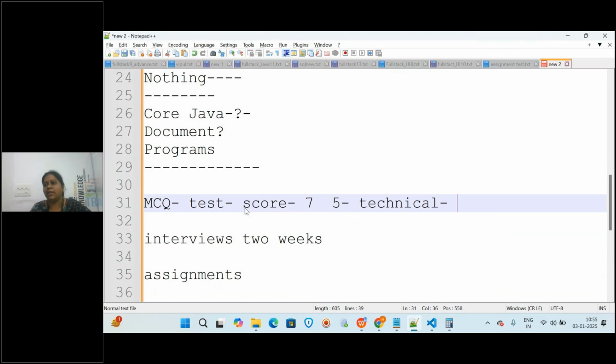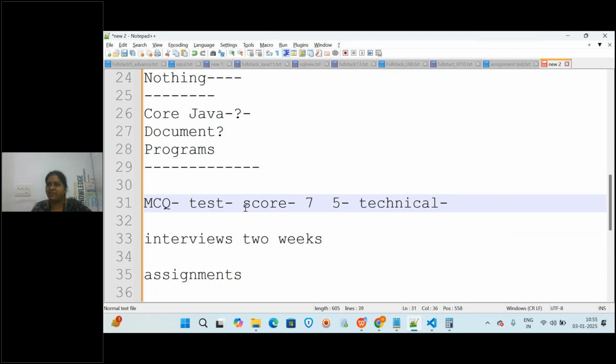We will tell you, okay, you're technically good, but you have to improve in communication, and we will concentrate more on that. And some people's communication will be good, but technically they may not be so strong. So we will ask them where they are lagging. Are you practicing properly? Are you doing assignments properly? Or if you attend, are you not understanding the concepts? Do you want any other extra explanation? These all things we'll consider, and we will give one more interview chance for further improvement.